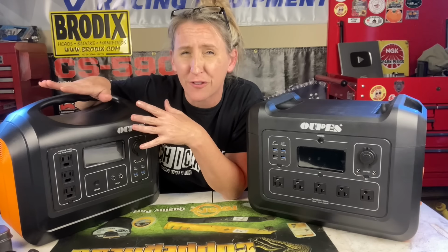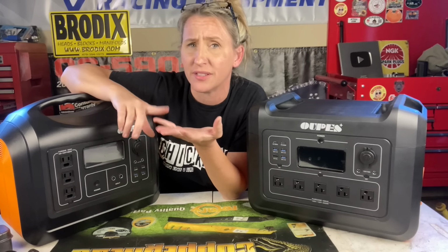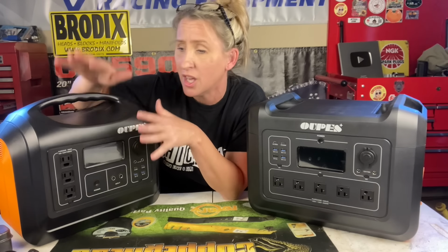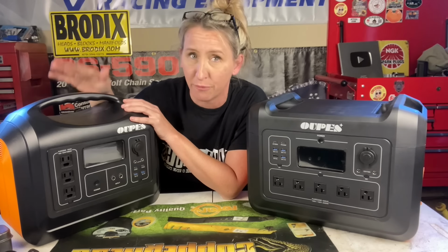When the power went out for 10 hours at a time, I swear using it for the DVD player, the TV, my kids' games, all to keep them occupied, it maybe used 15% of the stored energy that was inside of it. Don't let this little compact size fool you. It packs a powerful punch of power.